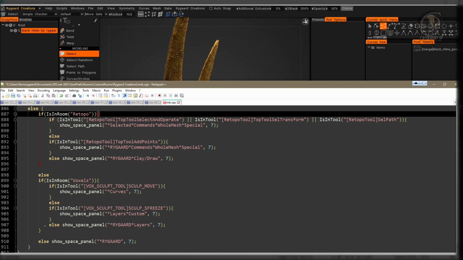This else means if we have not selected the move brush and freeze tool functionalities, but we have selected any other feature that belongs to the scoped room, then when we right click, the contextual menu will be shown with the features of the Rygaard and layer section, okay?